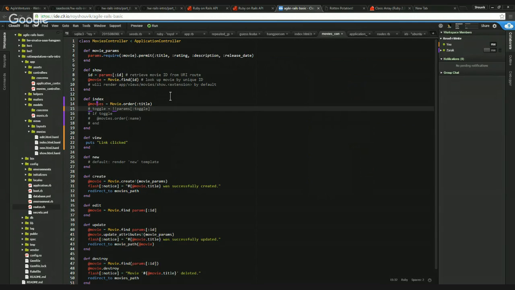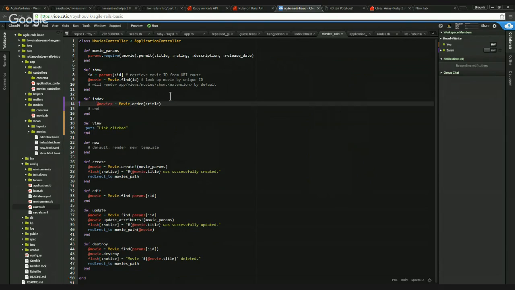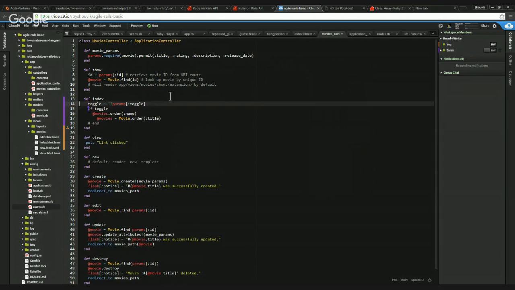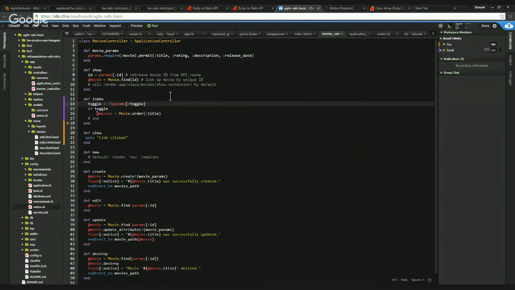Okay. So Movie.order. I think we can use the Ruby way to do this. In Ruby, even a conditional block returns a value.